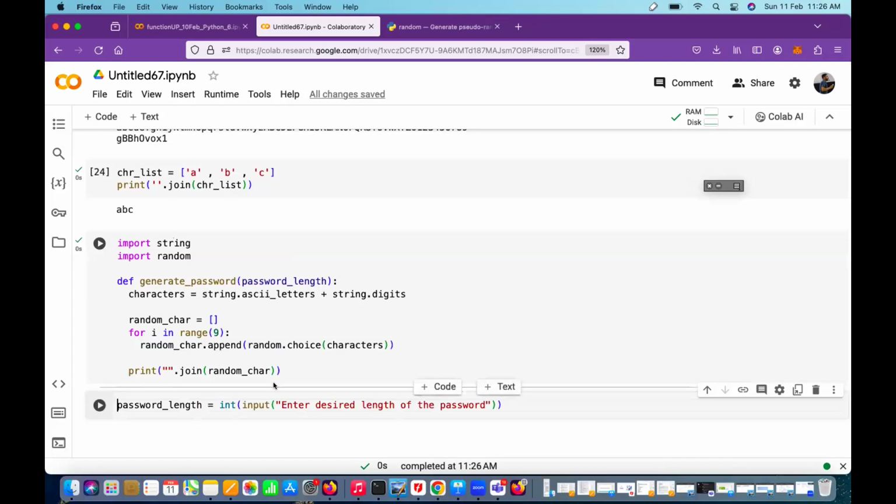Okay, so now I can create a loop over here, while True.